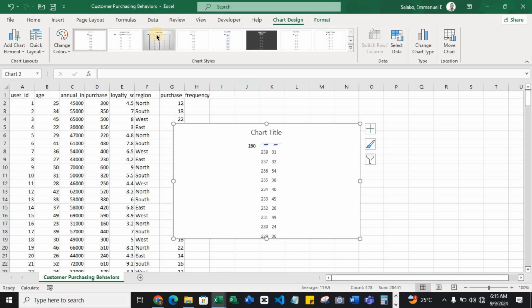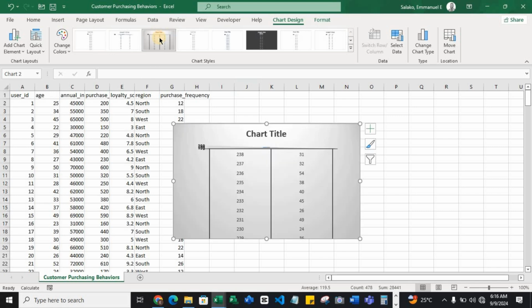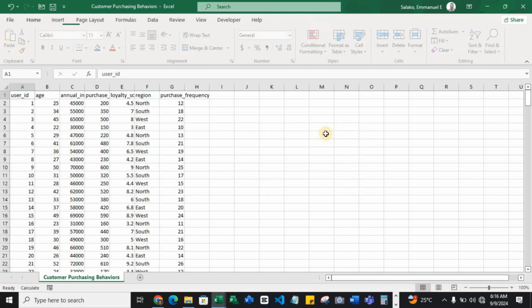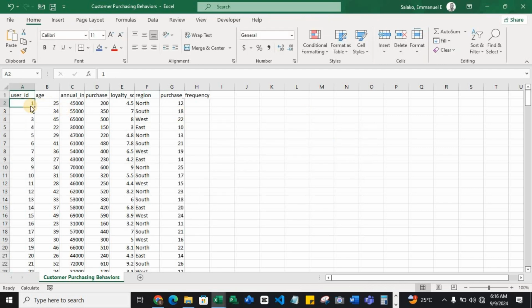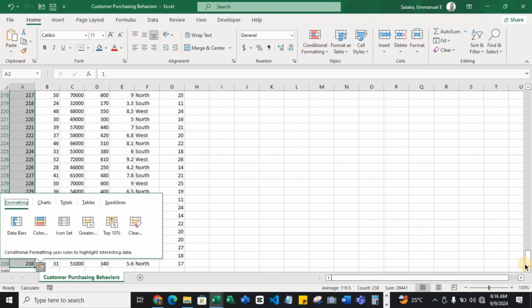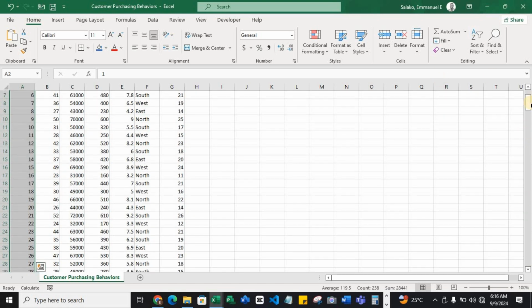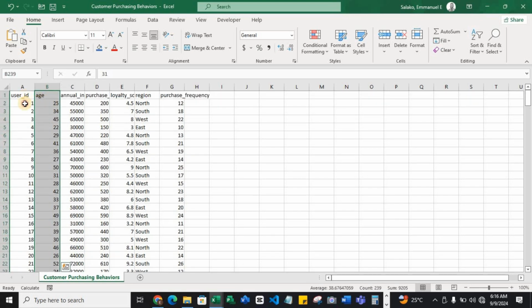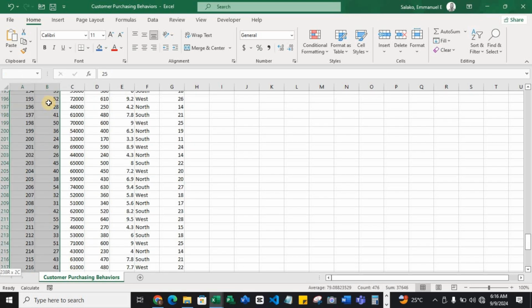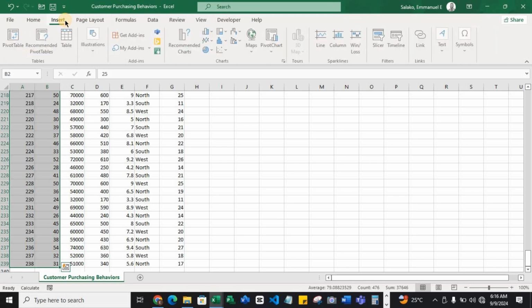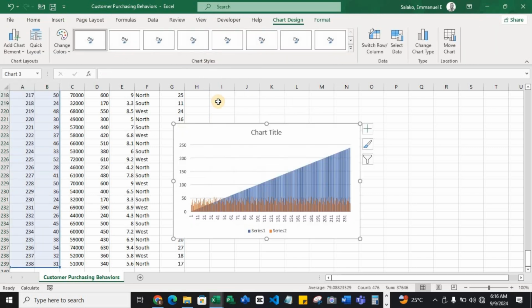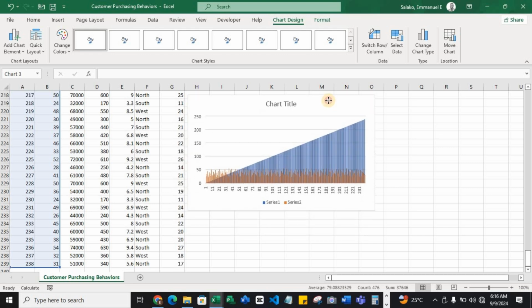You can also choose to change the background of what it looks like. You can also say, okay, you don't like what it looks like, so maybe you don't want to include the header. Hold this and scroll down, then scroll back up. Let's work with the edges. Excuse me. Yes, go back to insert, click on this drop down and choose to represent it. So you can see how our chart came up.